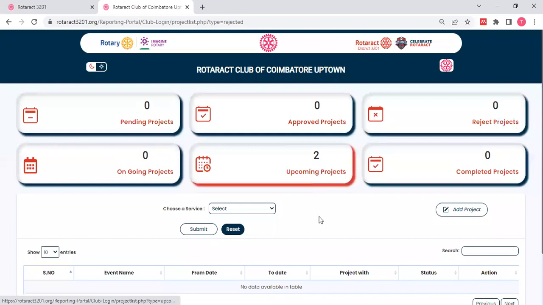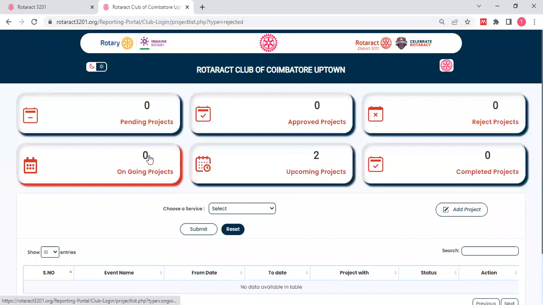That is, if any project is happening on the 8th, for example, if we take today as the 7th of July, if any of the projects is happening on the 9th or 10th or in the future days, it will reflect in the upcoming projects.